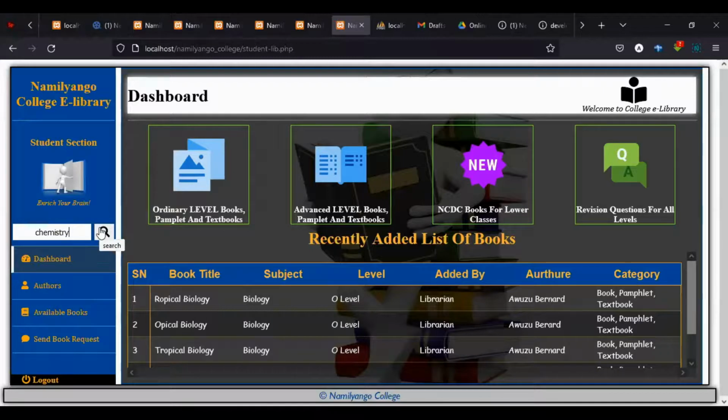Okay, that is what we call data independence. At the background, the database is performing its activities independent of whatever is happening here. Okay, so now I can search for this and I get a detail. So what I'm doing here is independent. How data flows on the interfaces here is different from how data is moving at the background in the database. That is what we call data independence.